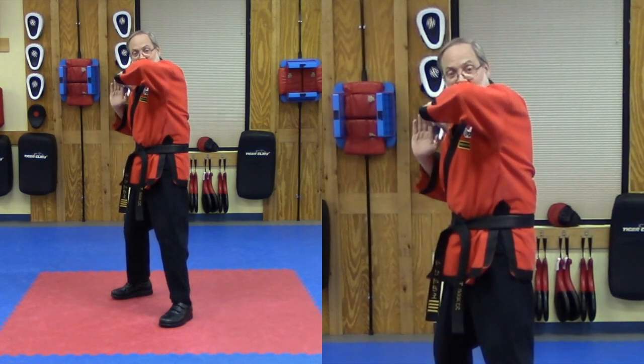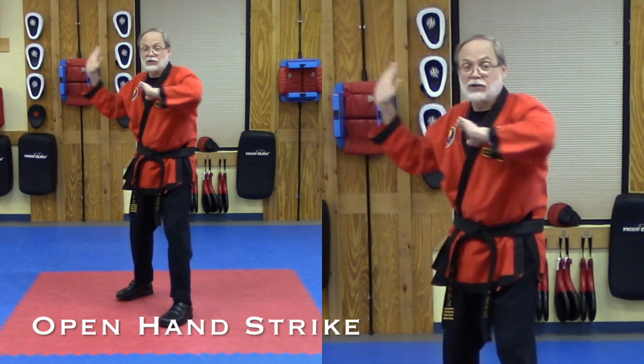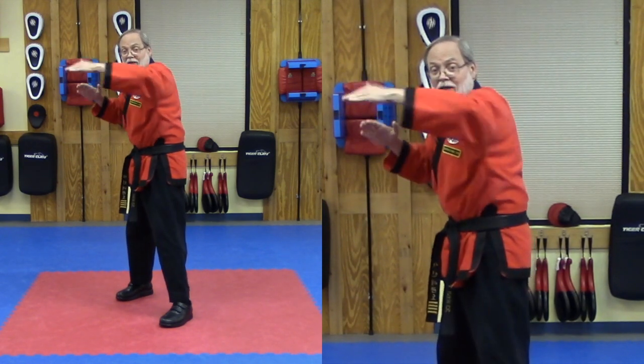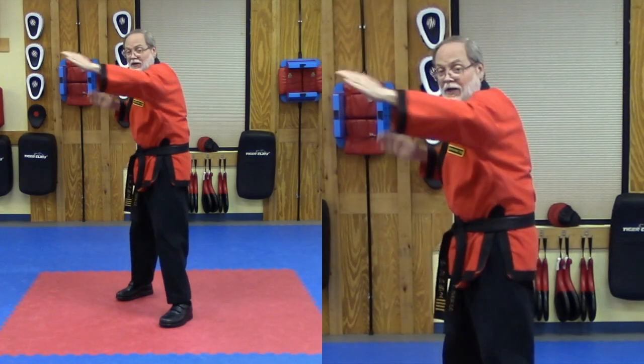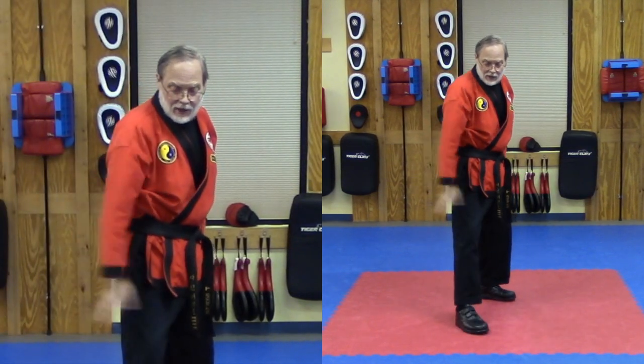Right foot forward again. Wedge guard is up. Open hand strikes. We're swinging that hand across and through and across and through. Back, front, and wedge. Back, front, and wedge. And let's switch sides.